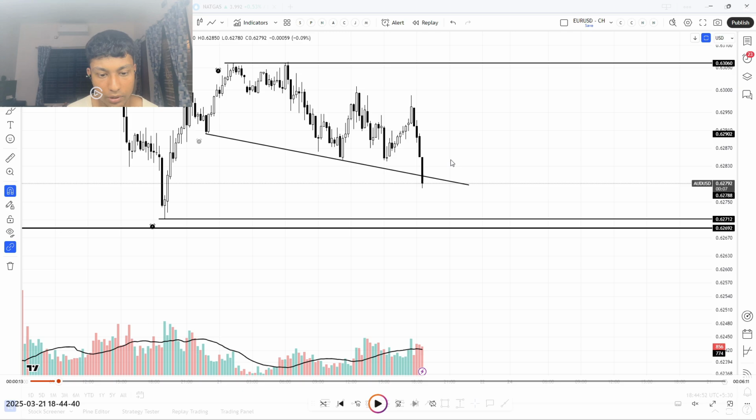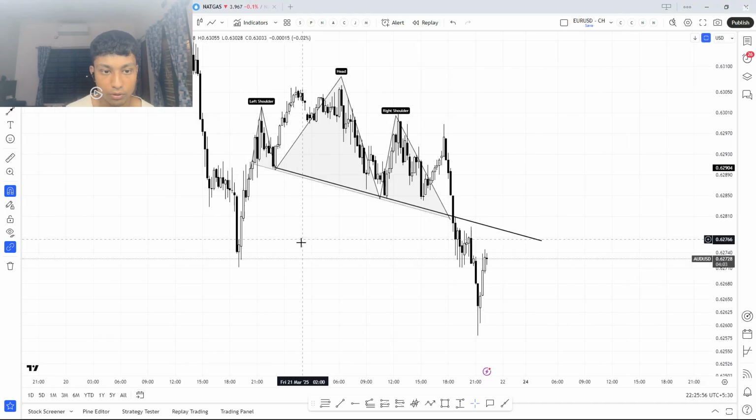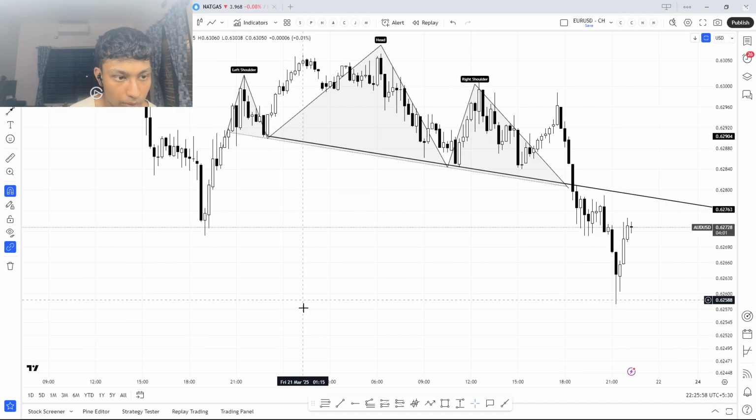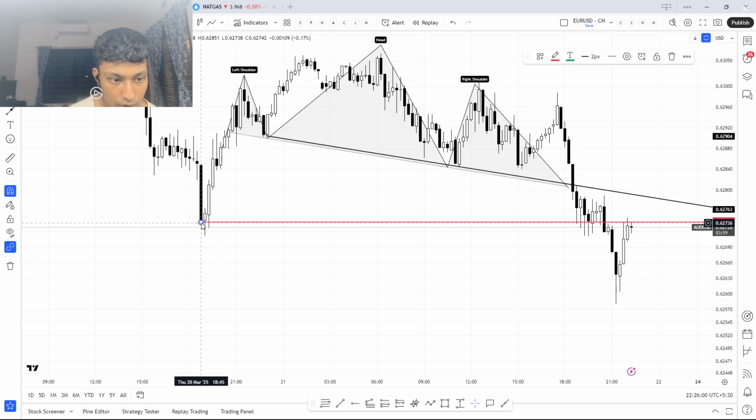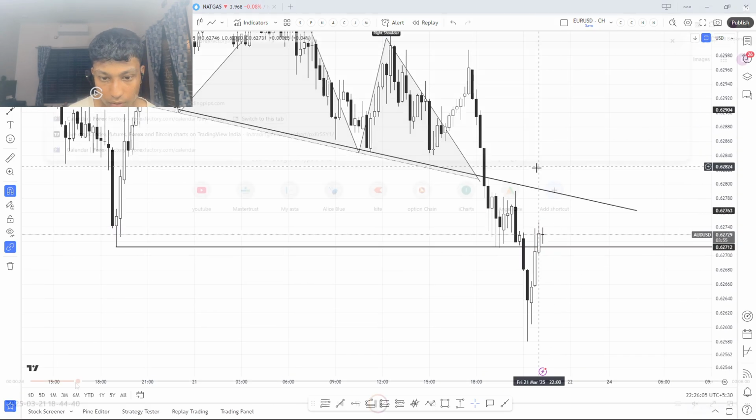The reason I'm checking the volumes is that I don't want to take a trade where the volumes have dried up or are really low, especially when you're catching momentum trades where you're taking a breakdown or a breakout trade. Over here, I was plotting my risk to reward and seeing if I have a favorable risk to reward for the immediate support. The immediate support for me was this low, the recent support for me.